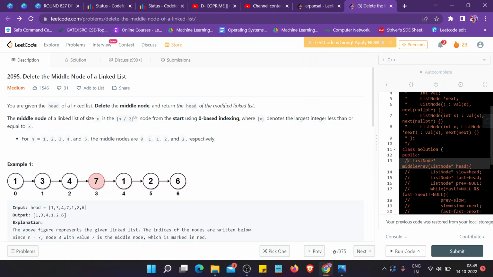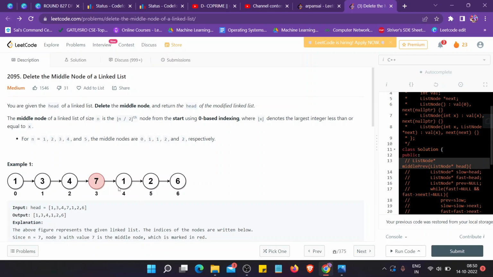So it's kind of like yesterday's question, but in yesterday's daily challenge, the particular node that was to be deleted was given. But today, we are given the whole linked list and we have to delete the middle node only. So there are two ways. If we see example one, we can traverse up to 4 and then delete this link and point this 4 to 1.